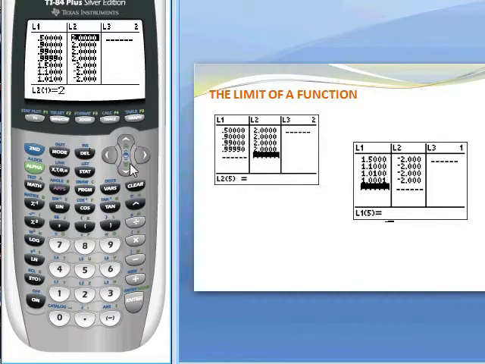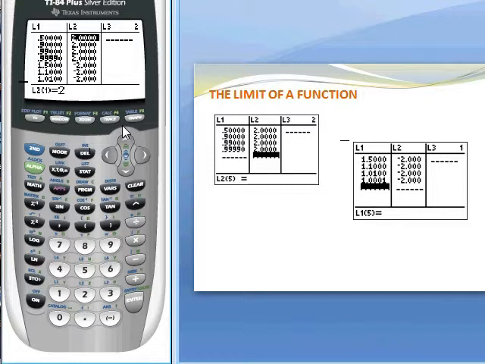Does it make sense? If I approach from the right, I am going to get negative 2. From the left, I'm going to get 2. So in other words, it's going to be at 2 different locations. We are not going to have a limit. We are not focusing on one number alone.